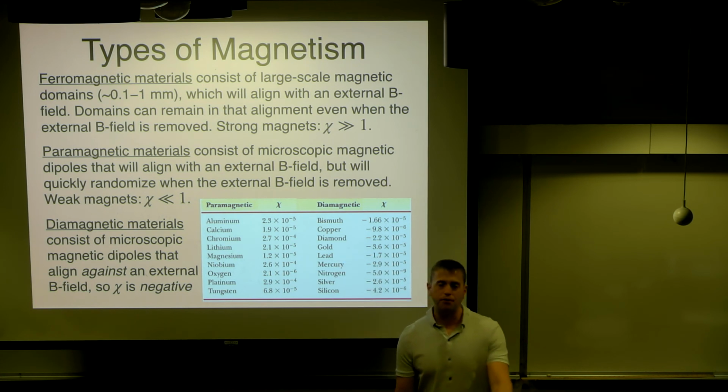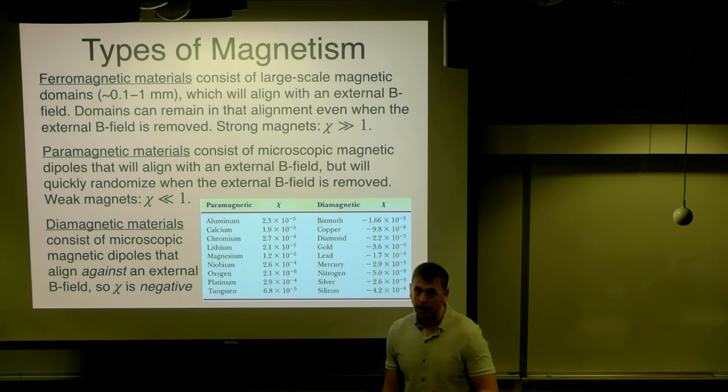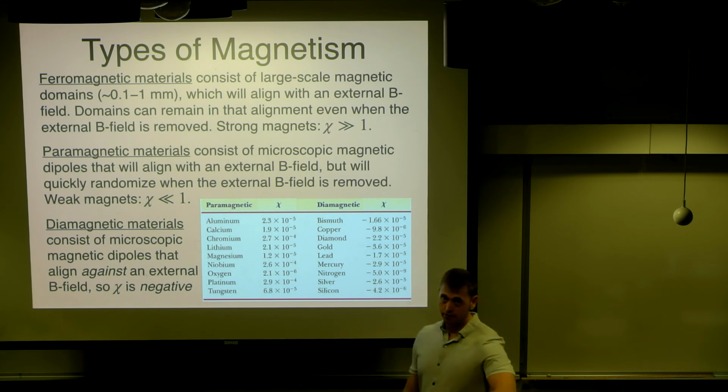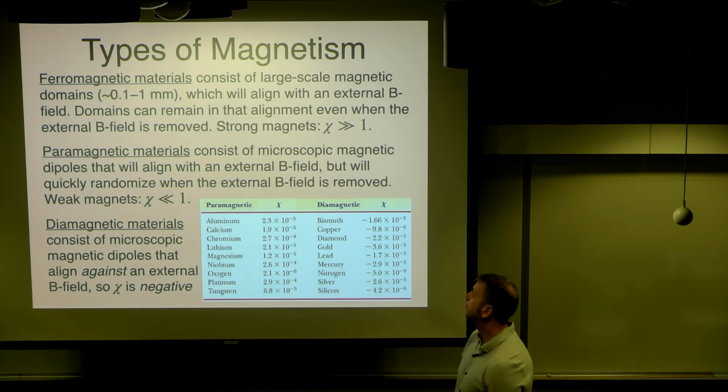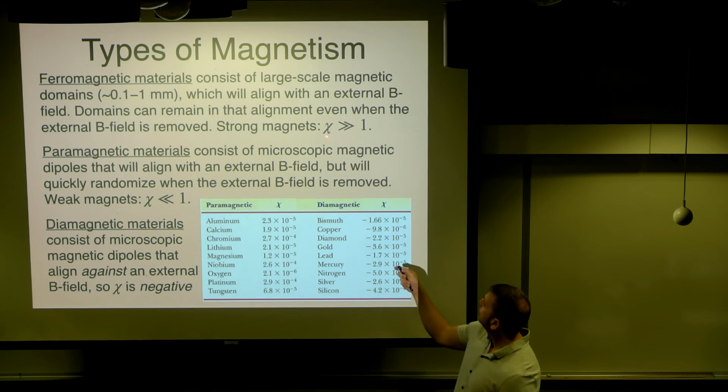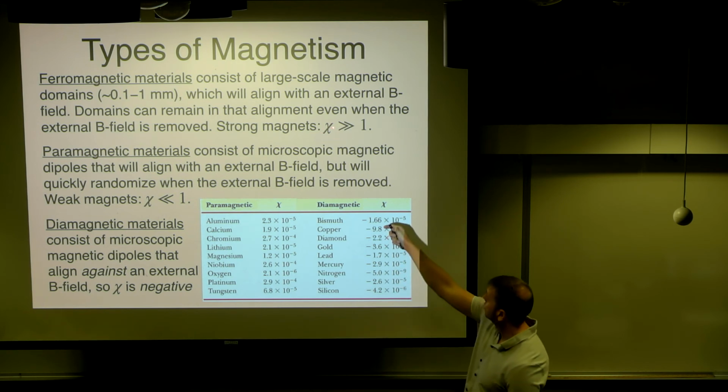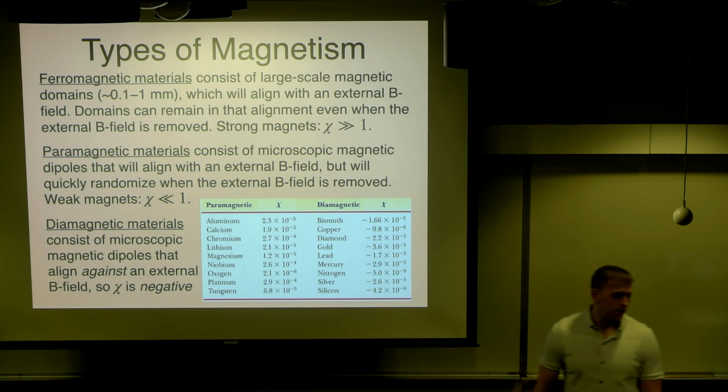There are only a handful of ferromagnetic materials out there. Again, iron is one of them. Not every metal is a ferromagnetic material. Most metals are not. Okay, so this is a special type of metal. It's pretty rare. Okay, so one way we can define ferromagnetic materials is susceptibility chi being much, much greater than 1. Very large values.